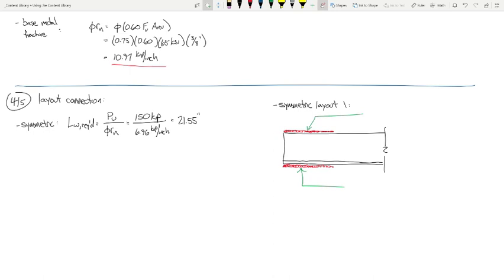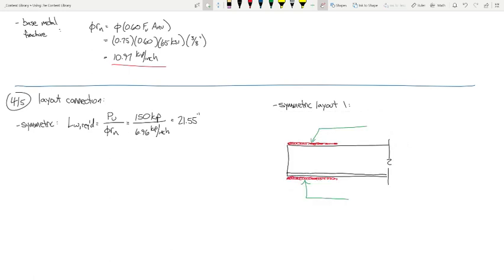Here, let me lower this a little bit. Now, what was the size of the weld again that we're using? Okay, so if we're using a 5/16 inch fillet weld and I'm using a symmetric layout, 21.55, what would I round that up to? The nearest inch, 22, and if I did 2 even welds, each weld would be 11 inches long. So what I'm basically specifying is a 5/16 inch fillet weld, 11 inches on each side. That is a layout that would work if we were doing a symmetric layout.